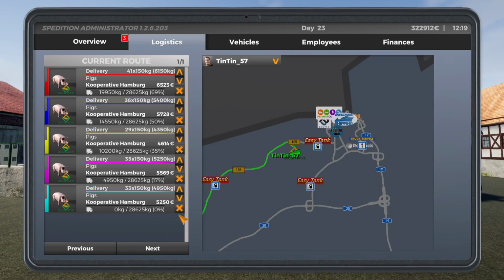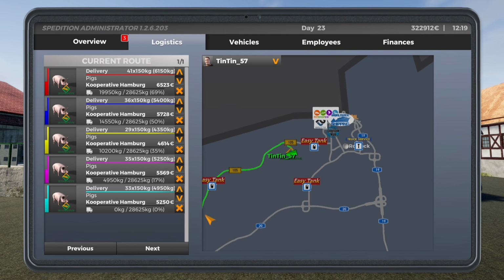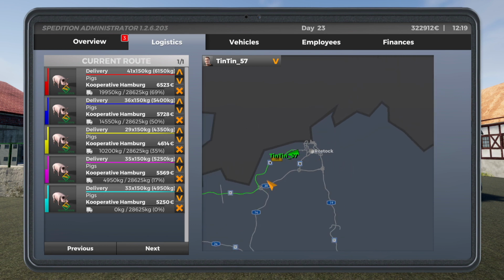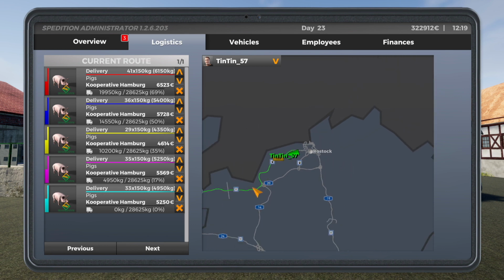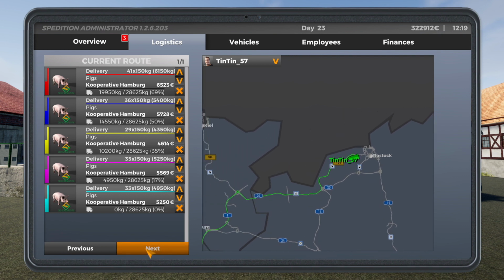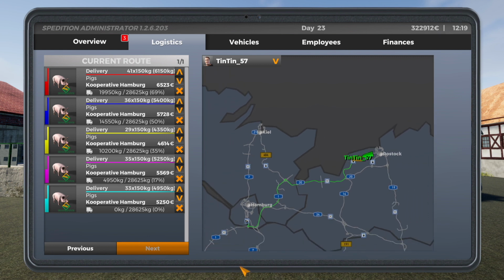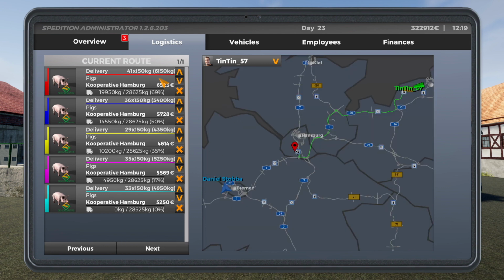We're up in Rostock. Let me just show you where we are on the grand scheme of things. This is Rostock, top end of the map. If I just zoom out, the green line is where we're going today. We're going to come across the top of the map and then just come down a little bit to Hamburg. So just a short run from Rostock to Hamburg.